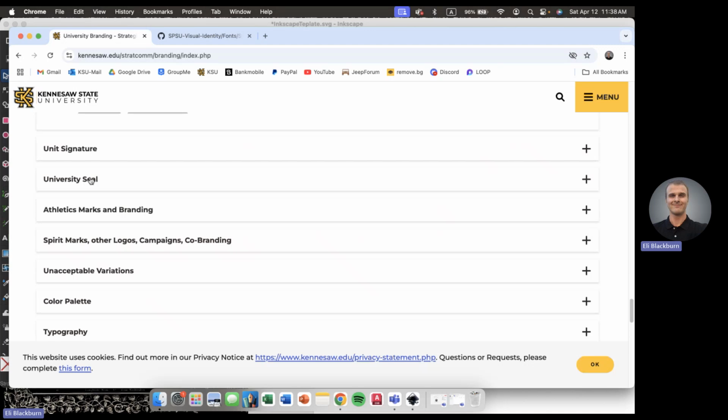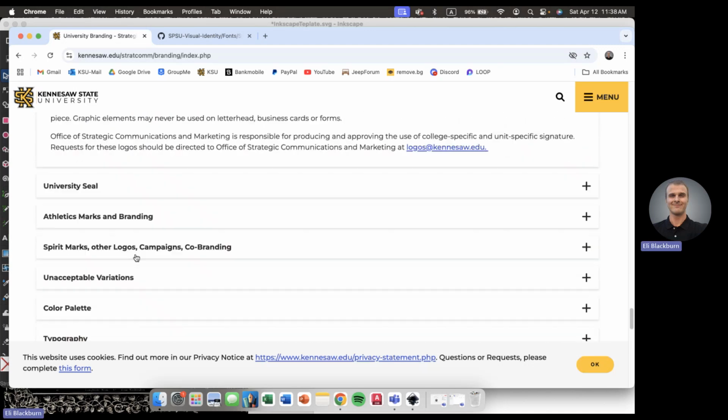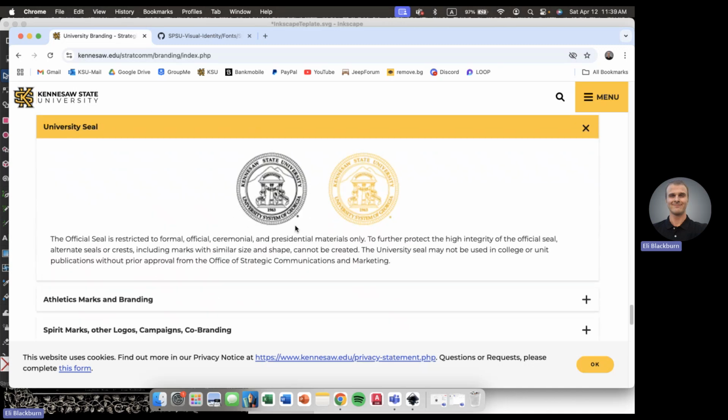Then we have, this is the important one. And there's like College of Engineering and stuff like that. University seal. This is where we're getting into the hard rules. This is the university seal, and it is only for official documents. Now, in older college design culture, they used to be a lot looser with the seal. You used to be able to get the seal on a sweatshirt and stuff like that. Especially the old Southern Poly, Southern Tech, in the 70s, they loved putting the seal on things because it looked like an official real college. But now that KSU is a real college, they're very stingy with the seal.